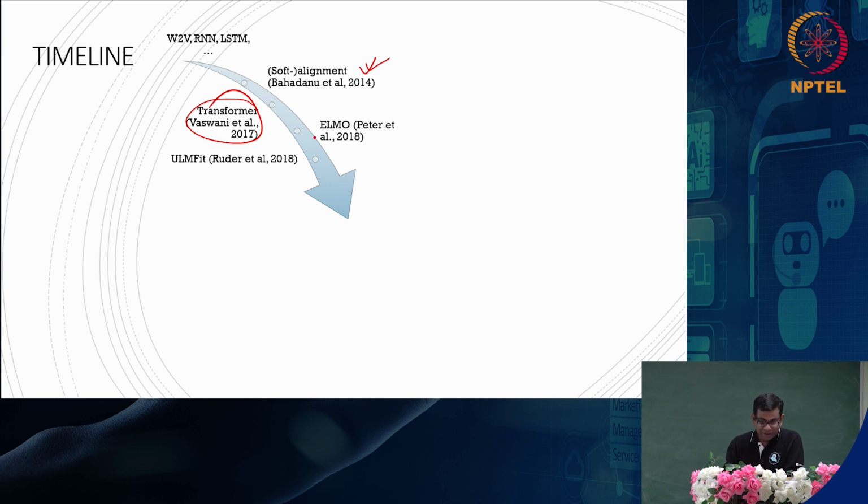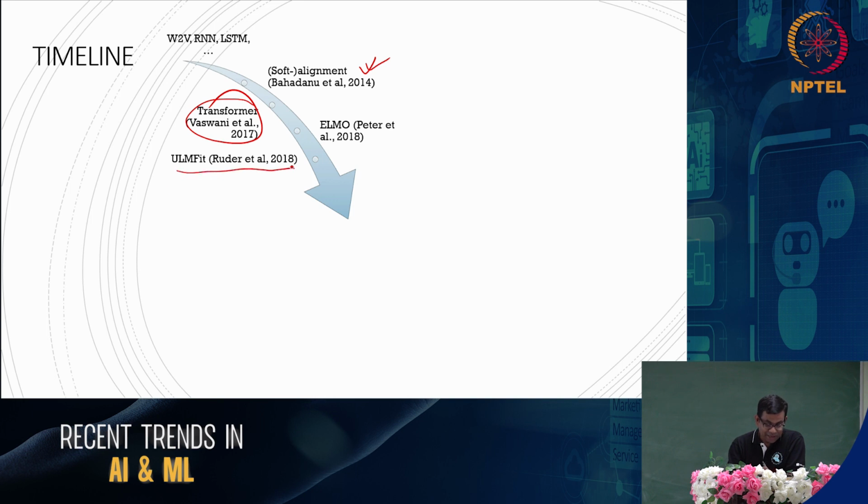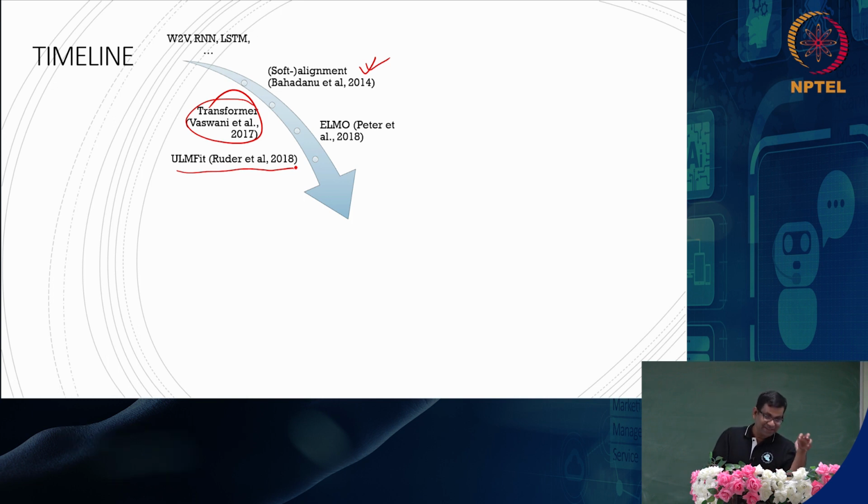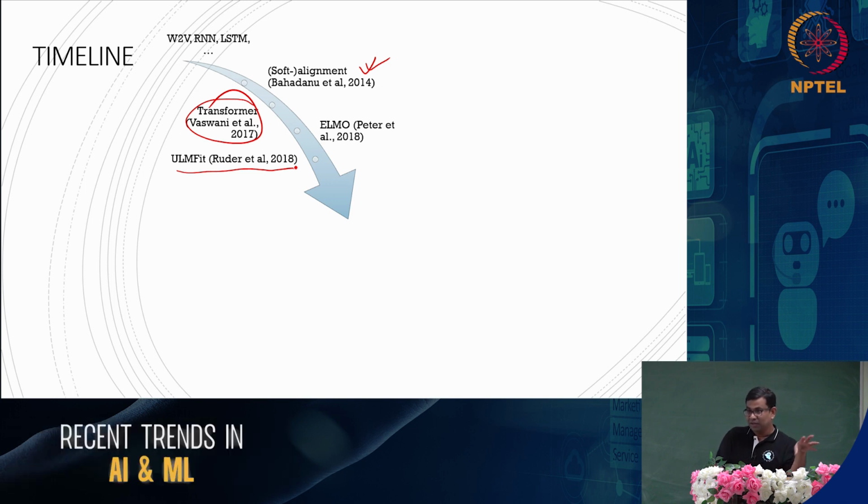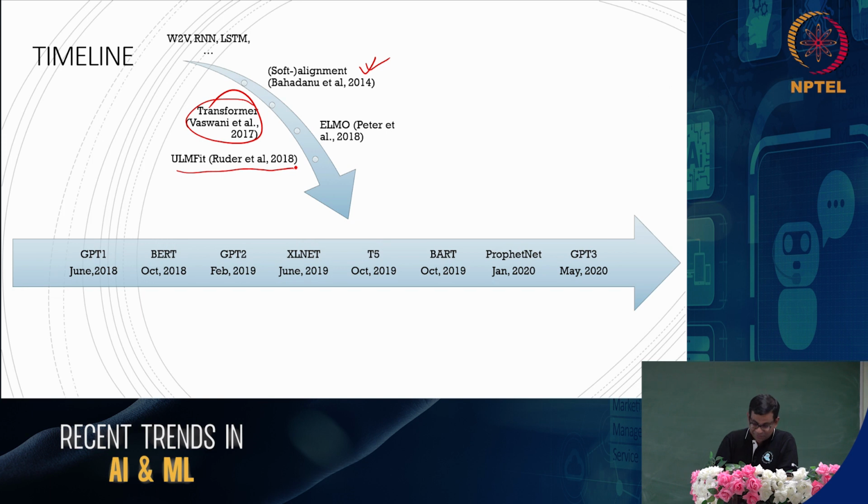And then you have other models which came in parallel with the Transformer, like ELMo and ULMFiT, of which ULMFiT is the one which, if you read, is the first one which said that instead of doing supervised learning, you do pre-training and fine-tuning. And this was Sebastian Ruder. He said that it's a matter of time before everyone's computer will be populated by a pre-trained and fine-tuned model. And then the rest of it is history.